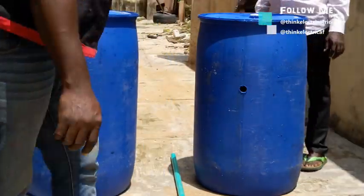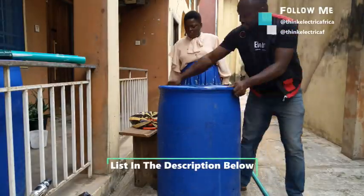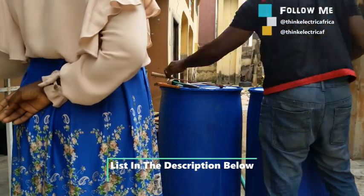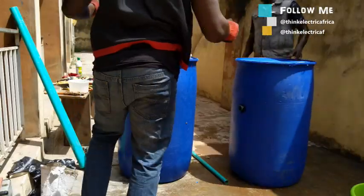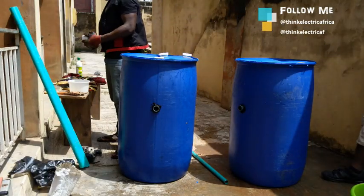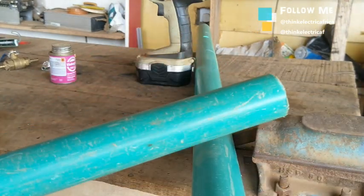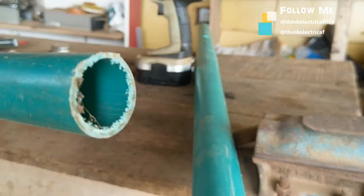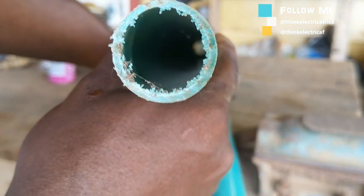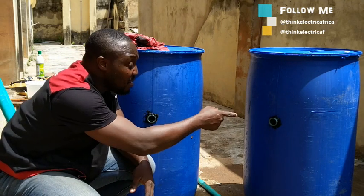Here are the materials and devices you may need: a 200-liter container — the container could be any size and shape. Our priority is to be able to put in an inlet, also known as a mixer, and an outlet for the slurry. You'll need a one-inch PVC pipe for the outlet slurry, and a one-inch socket that plugs into the container to make a tight connection and extend the outlet slurry pipe.